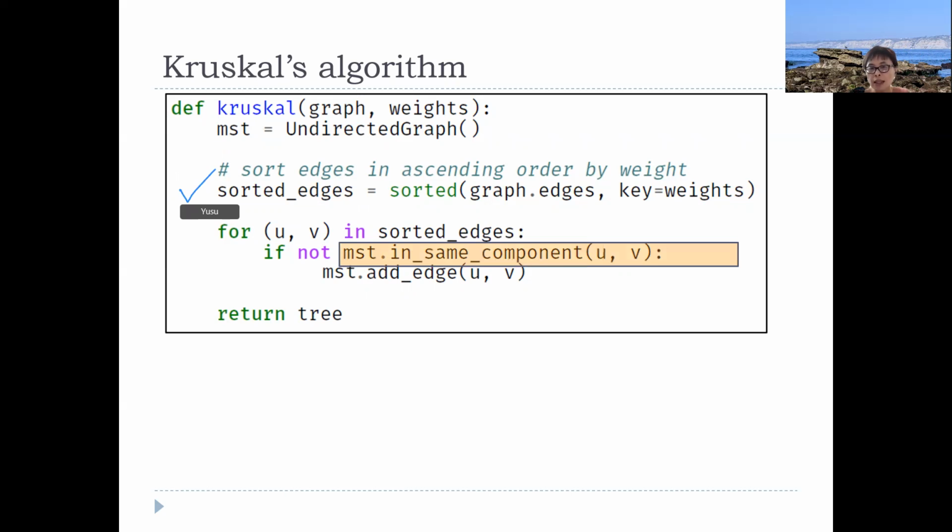Okay. The only thing that we need now is to have a way to check whether nodes U and V are in the same connected component in the current minimal spanning tree or not. Now if you think about it, do we know how to do this? Well, the current minimal spanning tree is basically a partial graph, right? I mean, it's basically all the blue edges we found so far. And you are given this graph, if I ask you, are U and V connected? How fast can you check for that?